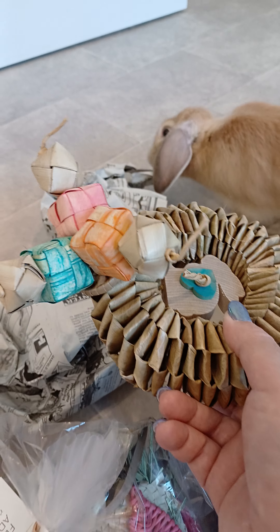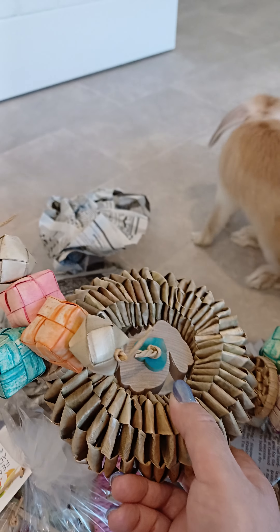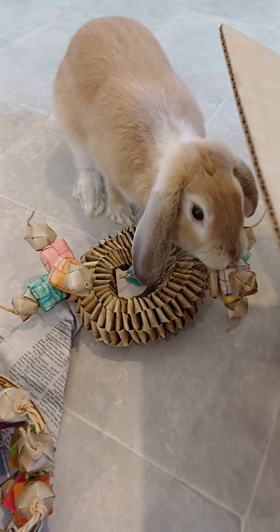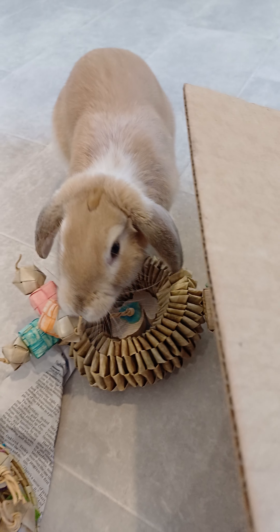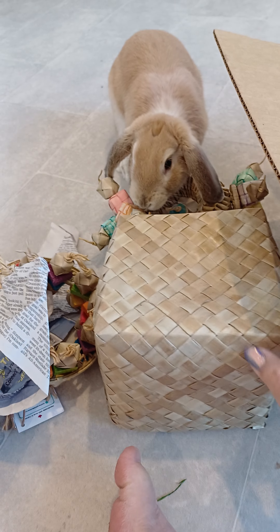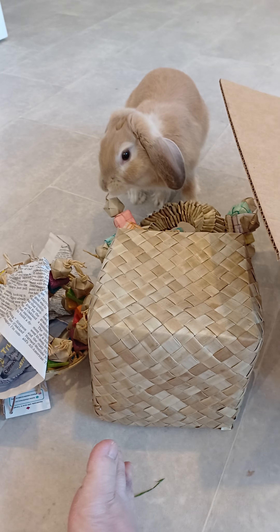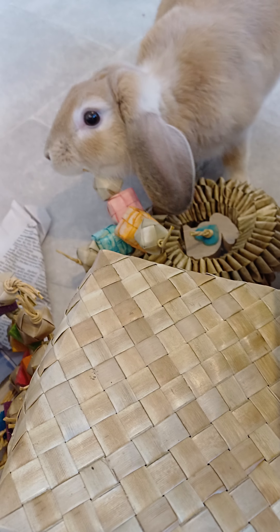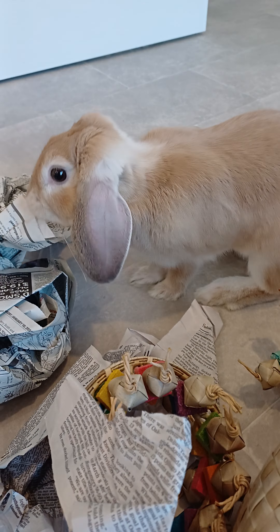Toffee? It's just newspaper, Toffee. Do you not want to see the toys? Toffee, you want to see that toy? Look. No, you just want the newspaper. Toffee, look — it is an absolutely ginormous palm leaf box. Look at that. It's as big as you. Oh, you like that? That's nice. Back to the paper.